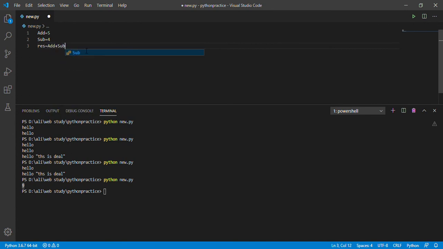If you want to print the value of these, just run it. As you can see, capital A, small d, small d is a combination of uppercase and lowercase, and we can obviously give numbers, always at the last.